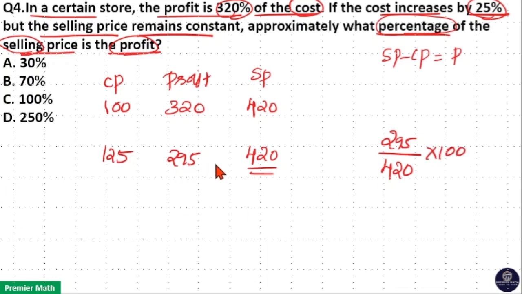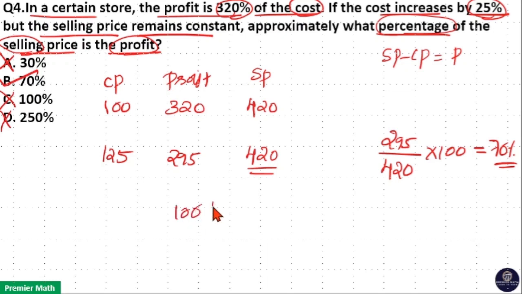Here 100% of 420 is 420, which means option C is not the answer. And you can see option D also is not the answer because 295 is less than 420. Now you can see 50% of 420 is equal to half of 420, that is 210. So option A is not the answer. Option B is your answer. So 295 is 70% of 420.